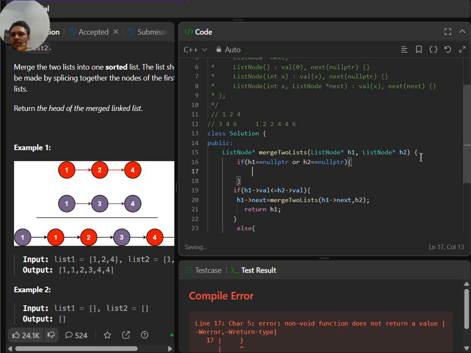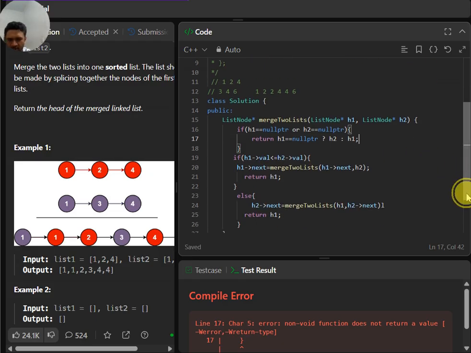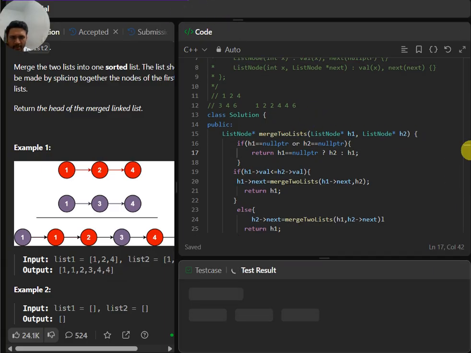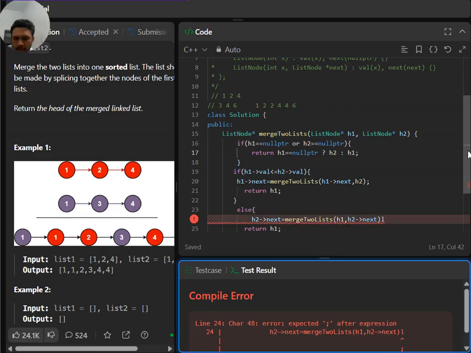If my H1 is nullptr, I'll just return H2, using the ternary operator: if this happens, return H2, and if that's not the case, just return H1. That is the base case, and these are the two else conditions, and this should be enough to take care of my solution. Let's compile it once and check whether it's okay.